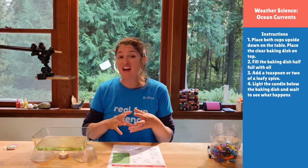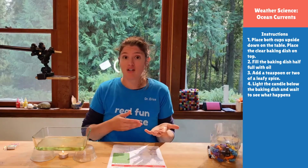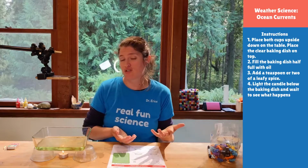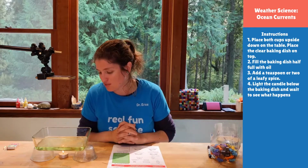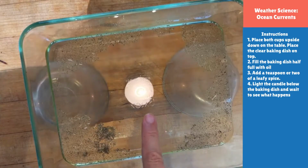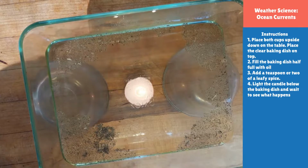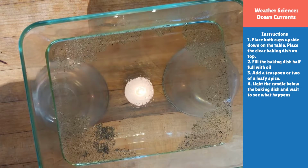We're seeing how those changes in temperatures would really change how nutrients even move, right? Even just localized change in temperature will change where our nutrients for our fish or for our whales or for our barnacles might be in the ocean, which is really cool. And I also think it's kind of interesting that I see it as like a little line right here, which is kind of fun. And it is really cool just to sort of watch it as it goes.